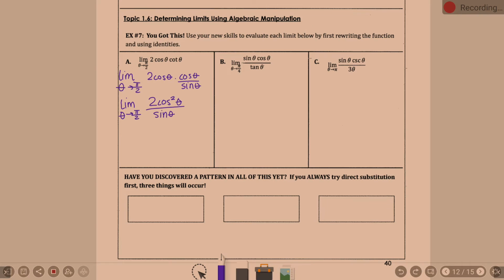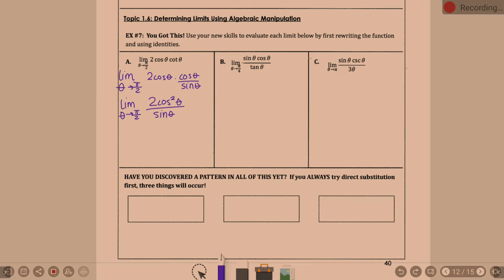Okay, here's the catch. Wait, cotangent. Give me a moment. Tangent starts with a 0. Cotangent, so it'd still be 0, wouldn't it? Well, I don't know. I just read the directions and assumed we needed to manipulate. But you're right, this one would have actually worked out. However, if cotangent were an infinity and you had 0 times infinity, that's a problem that has to actually be looked at differently.